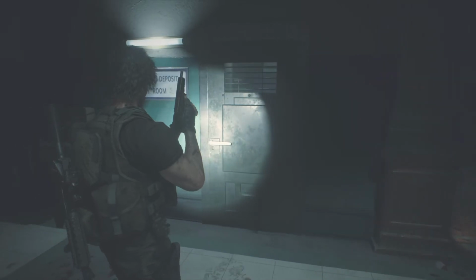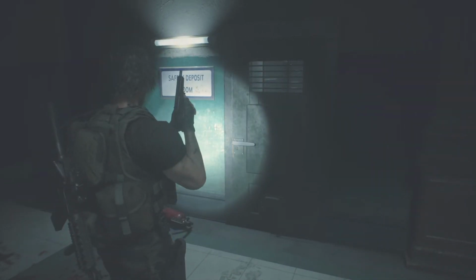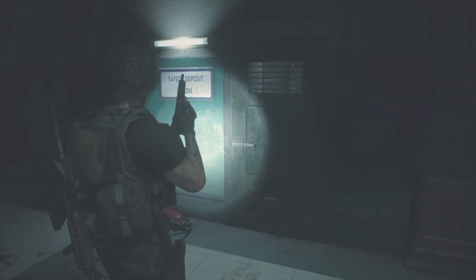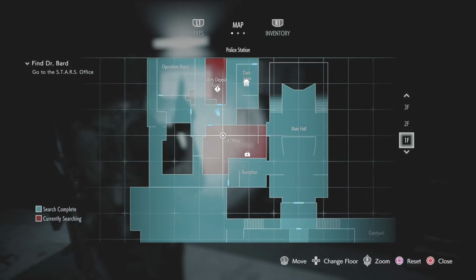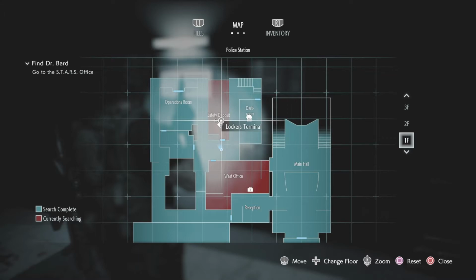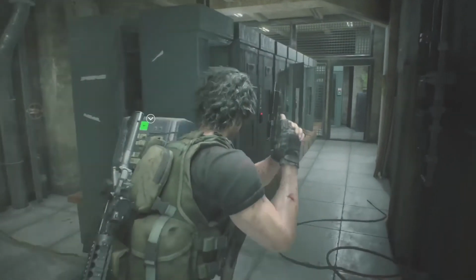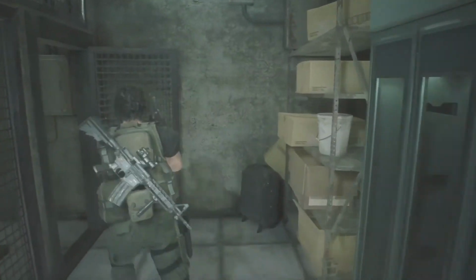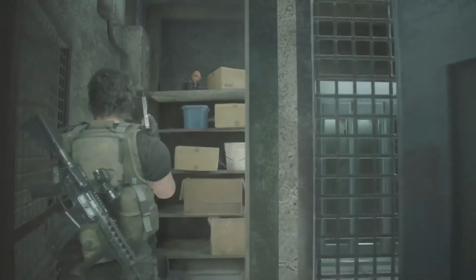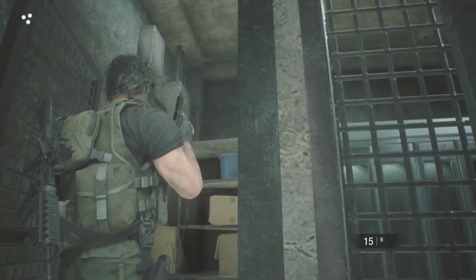The next Charlie doll you're going to find in the safety deposit room, which is going to be inside the Raccoon City Police Department. So right across from the West office, you'll see the safety deposit room. You'll need a key for it. Once you've got the key, you can enter, pass all these little lockers, go to the back, and right up there on top of that shelf, we'll see Charlie. Later, Charlie.